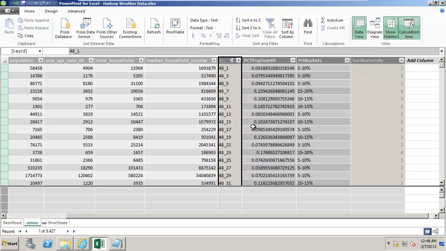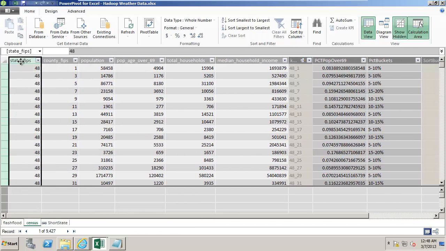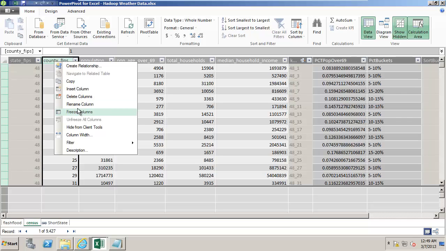Although the sorting mechanism is very easy and simple for us to understand as developers, for the users they might be wondering what the 2, 3 and 4 is meaning, because they may remember that they don't actually have that in the underlying data and wonder why it's appearing. So sometimes it's a good idea just to hide particular columns so that we don't see them in PowerView, for example.